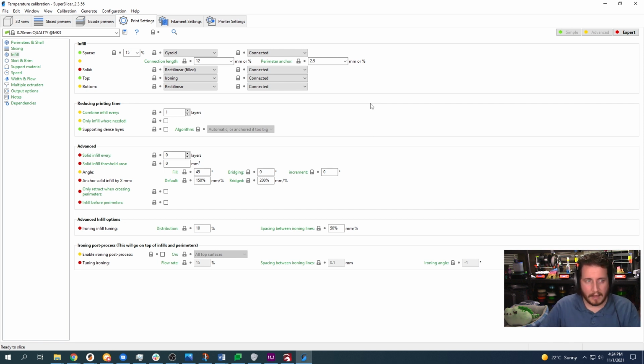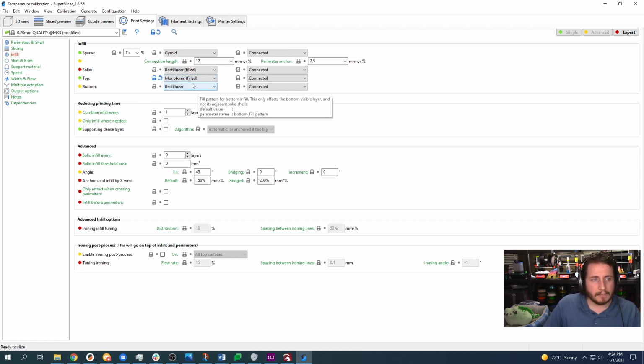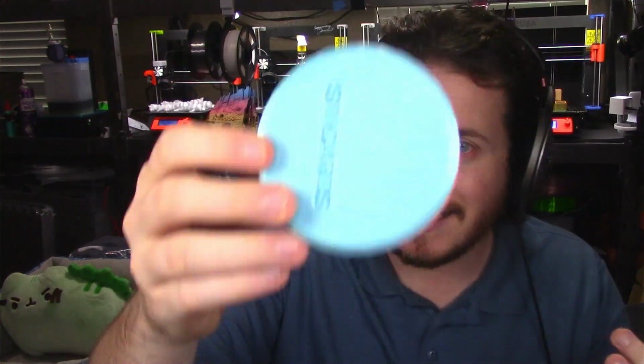Yeah, maybe. Ironing on the top, we've got other options, of course. Normally, it's going to be monotonic or ironing. I'm a monotonic guy. I know that a lot of people like ironing, but especially if you're printing in silk filaments, those silky, bright filaments like this, ironing doesn't work great.